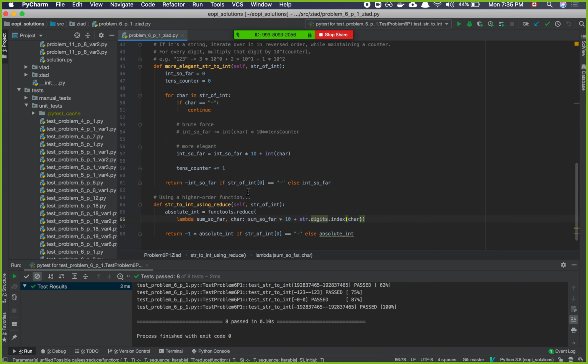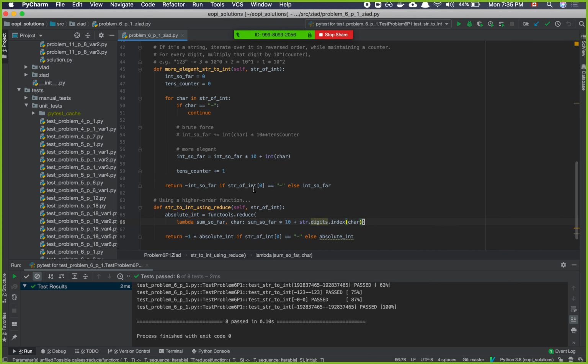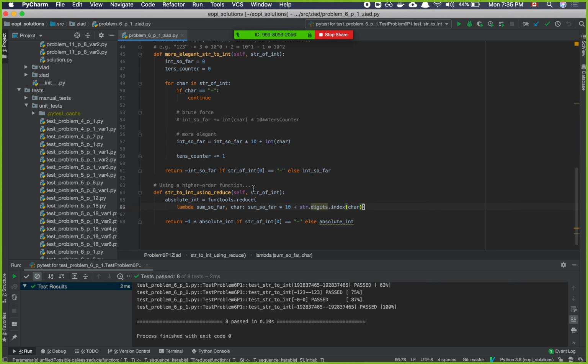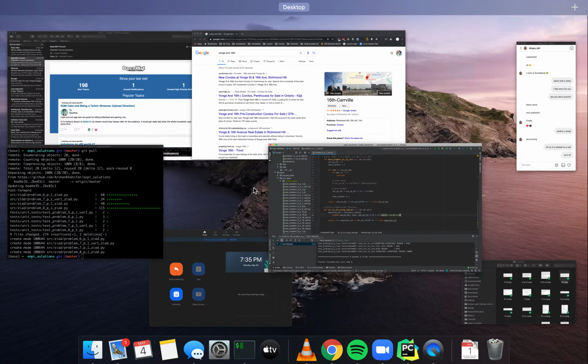I was like, oh man, this looks so complicated. But when there's a negative, say you have a negative number, right? You can usually do any type of solution on it by considering it as the positive thing and then applying the negative after. So what you want to do is pass in that number, but excluding that first index.